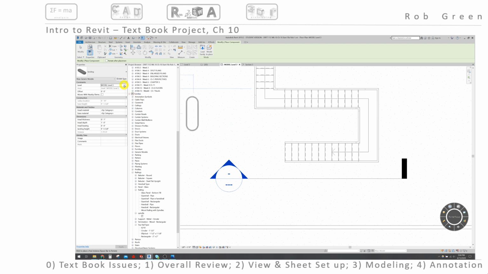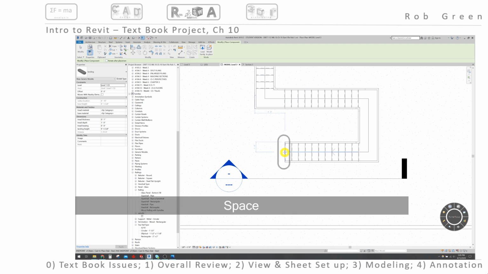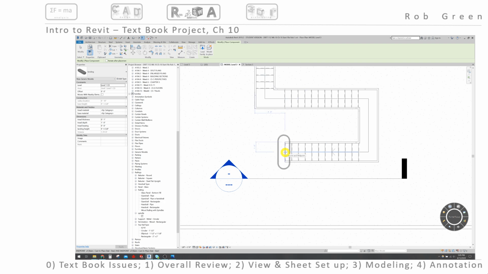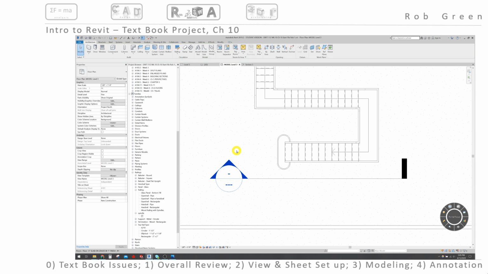And over here in the properties, normally when I place this thing, I'm going to place it on the active level, which is level 3. But I just want to highlight that I can actually change that. I can be looking at and working on level 3 and place an object on level 1, which ultimately is what I want to do here. So I'm going to come down and get this in the middle of the stairs, click my space bar so that it's oriented correctly, click it into place, and hit escape as I'm done, hit escape again, and I have that landing in place.